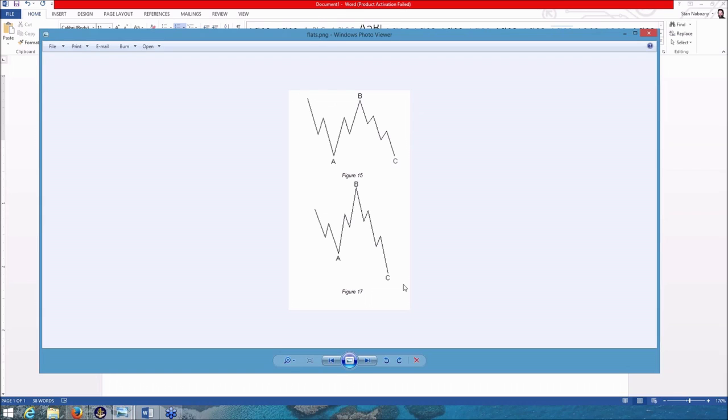This C wave is the piece of the retracement pattern that you want to capture as a trader. For me, the first 2 sequences are not important. If I am counter trend trading, this is the piece that I want to capture. We've had a number of instances where we've done that, and especially in commodities, this can be highly profitable.